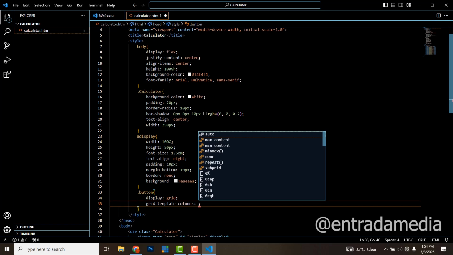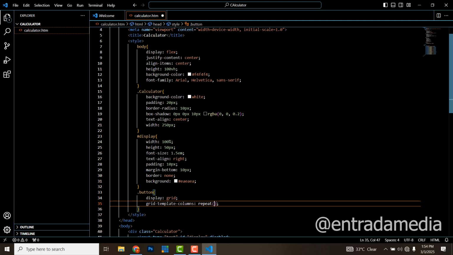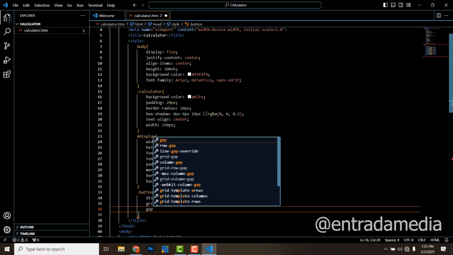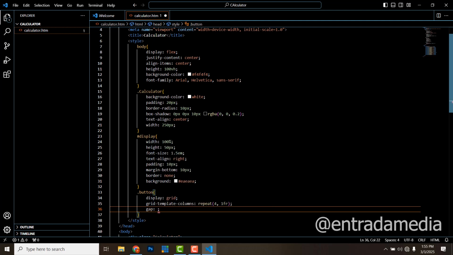So these columns, we're going to repeat them, repeat the columns in 4, 1fr. So this is going to give us the number of columns that we're going to have. So gap is going to be equal to, let's make it 8 pixels. Okay, that's good. So I think we're done with this.